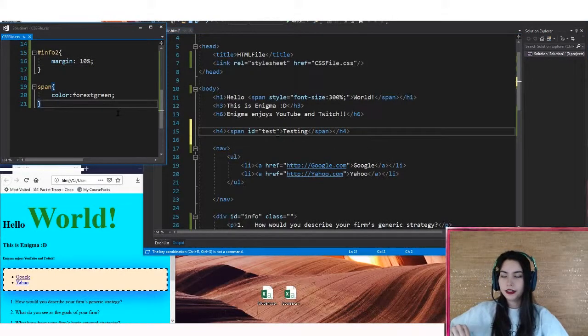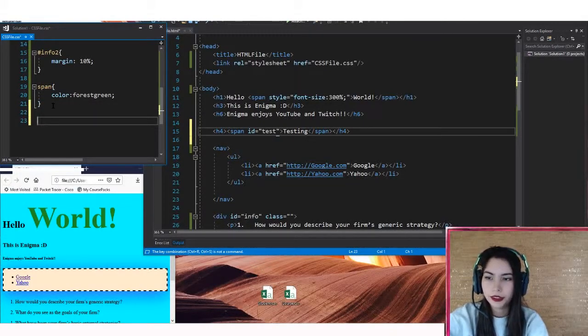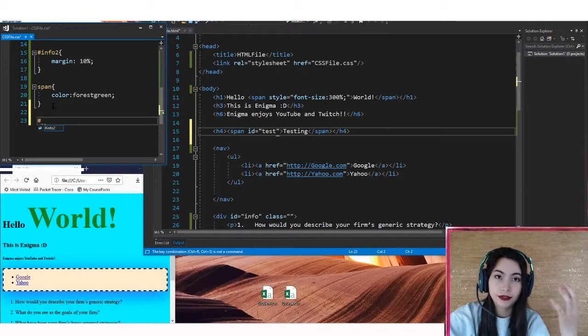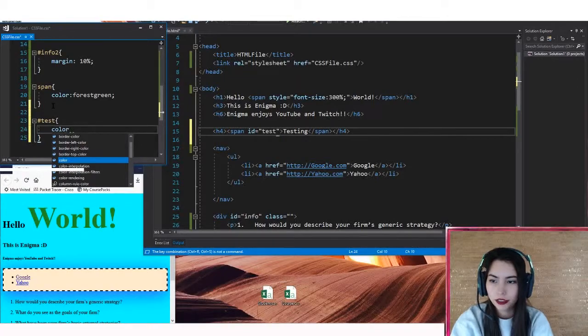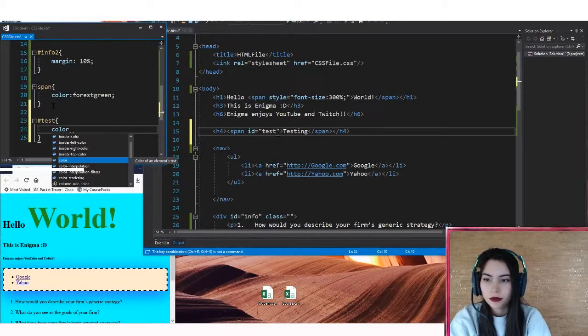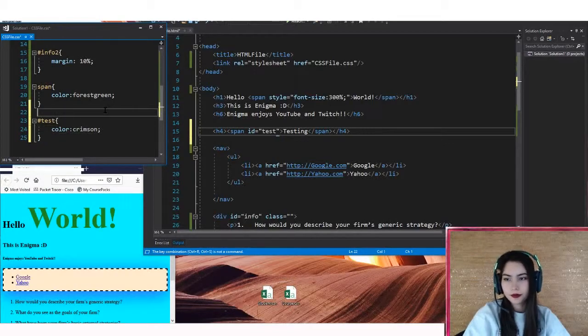So let's go inside our CSS and say that we want a specific span. Well, let's leave that span as the standard one and then put hashtag to say a specific ID that I'm wanting to access, which is test. Open and close curly brace, color. Okay.